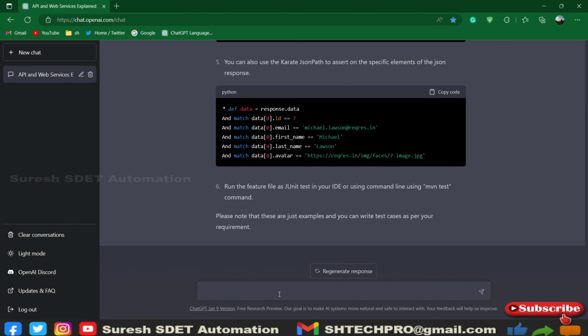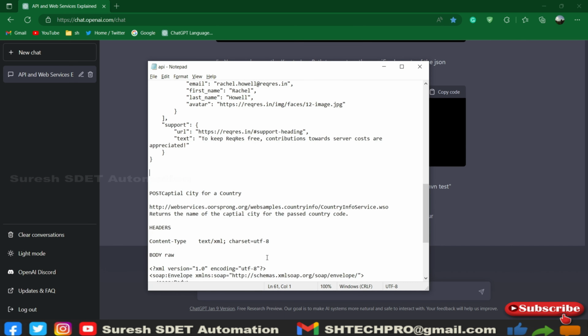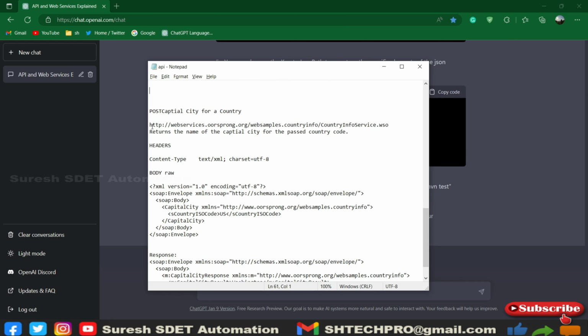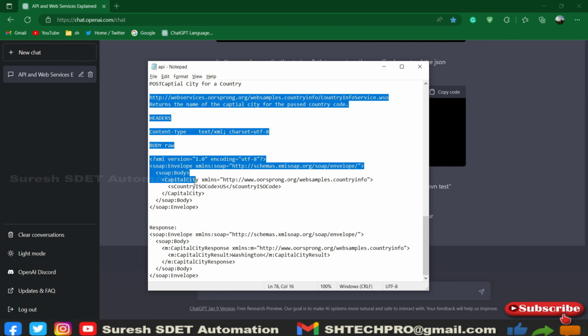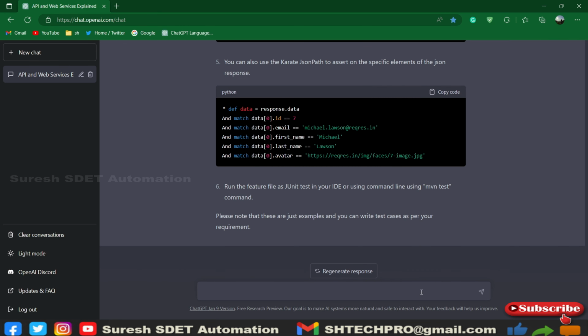And we'll ask one more related to the SOAP service. So I have a SOAP service also. Let me copy this. So this is a SOAP POST service, and these are the headers and this is the body for this. I will provide this entire information here, and I want to know how it gives me the solution. I want to test a SOAP POST URI with the below details. Can you help me?